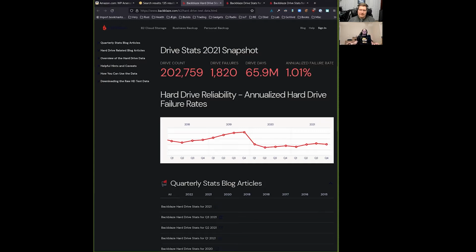So when you say how it fails might be better, do you mean there's a better chance that when it fails, there's some way you're going to be able to pull your data off that drive? Or does it mean it might take longer from the time it reports the drive is bad to the time it actually stops working in your system altogether? Or how does that actually manifest itself in practice?